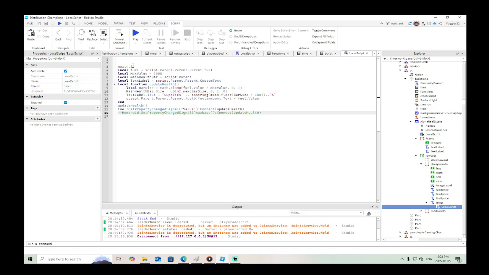Okay, so what it does is it looks for the value fuel, which it was actually supposed to be health, right? Script.parent.health. And then I guess we don't need the bar size. All we really need is the text label. That's it. That's all we need out of this.